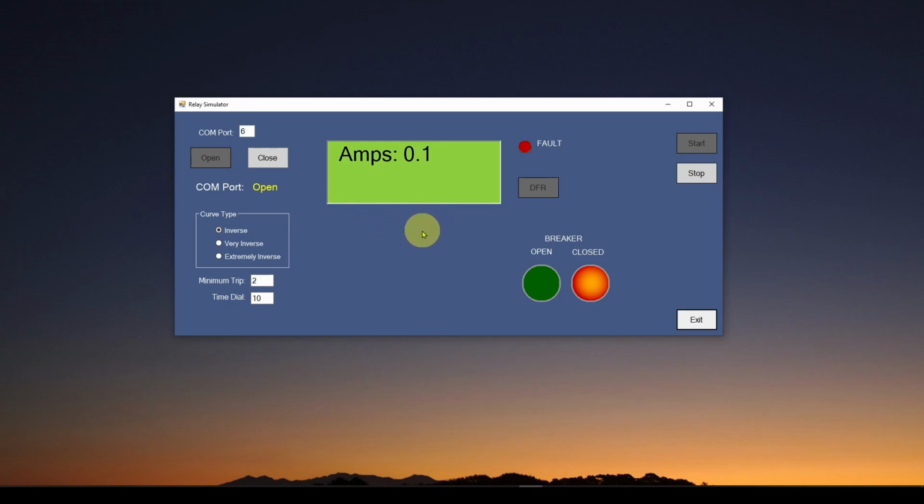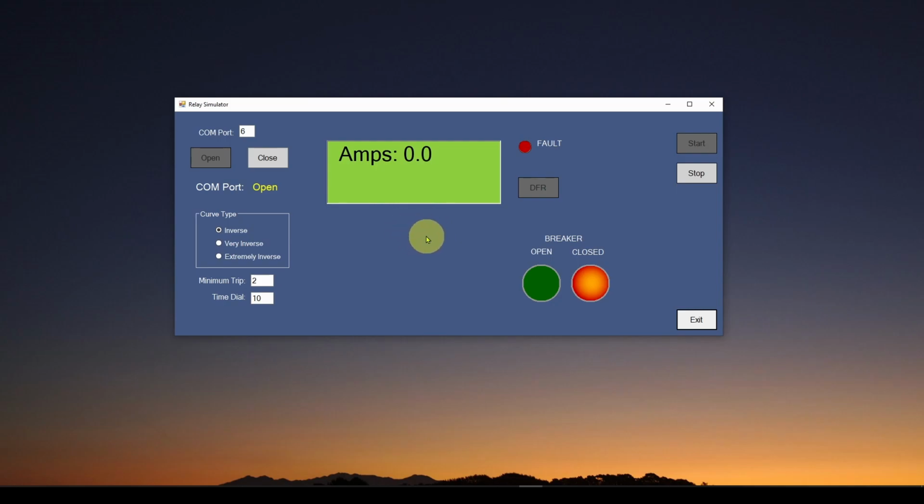So a fault recorder is a really nice feature because it allows you in certain circumstances to look at what the fault current actually was, to record that so you can look at it and say, well, the fault current was really, really high, which means maybe the fault was really close to where the relay is, as opposed to if the fault current was really, really low, it means it's far away. So it might be able to help you figure out where the fault was so that you can go and repair it.